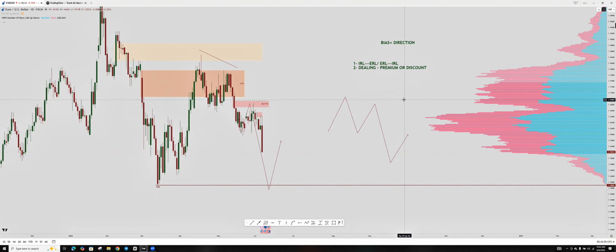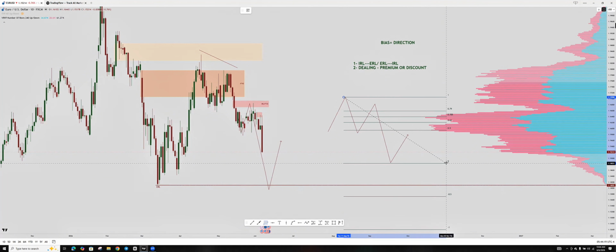Even though it's not all the time that price keeps moving in a cycle from discount to premium, at times price moves away from that range or breaks away from that range in order to form a new range. For instance, let's say this is our range. We have the range high here and we have the range low. And with the aid of Fibonacci, we get to understand where price is sitting. Is it sitting at premium or discount?